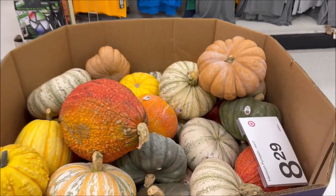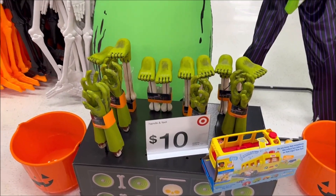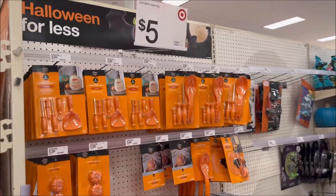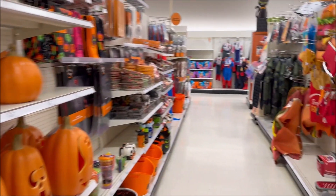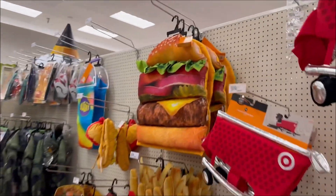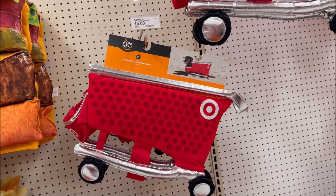All these really cool pumpkins for $8.29 — look how pretty they are for fall. Very pretty, right? They have a bunch of feet and hands for $10. $5 for all your pumpkin accessories, Halloween buckets for $1, $10 for blue pumpkins. You could even be a Target dog for $25, a giant cheeseburger for $25, or french fries for $25. Or maybe your dog wants to be a shopping cart — a Target one — for $15.